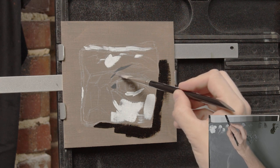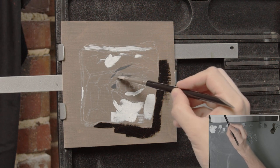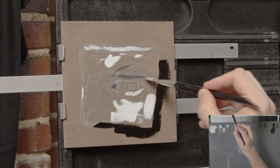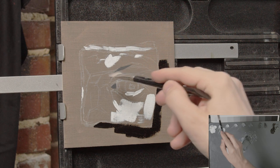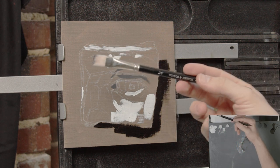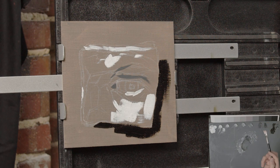This method, while seemingly piecemeal, really helps you stay on track, not get too far off before things can go south quickly. You can see I'm staying bigger with my brushes, even though there's a lot of detail. I'm using a flat. The flat can, of course, allow me to make a line, as well as lay a full strip down as needed.